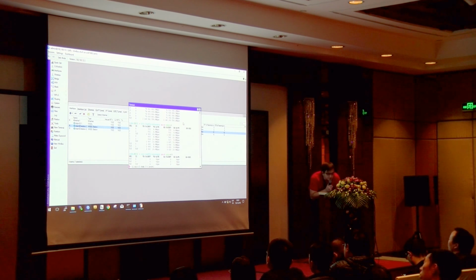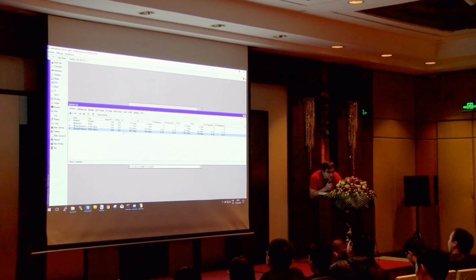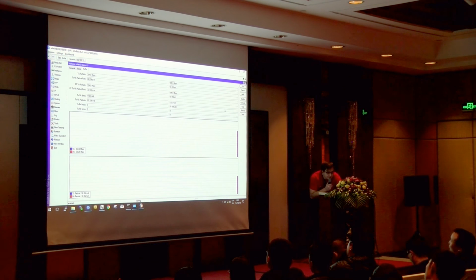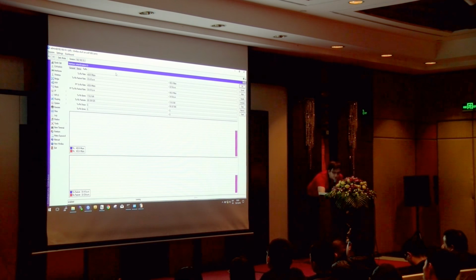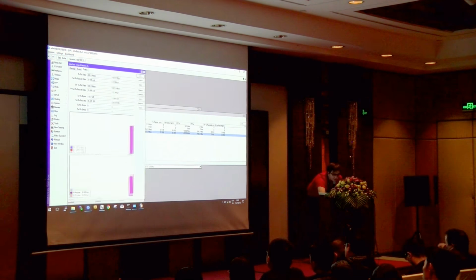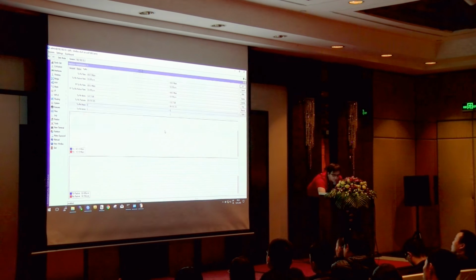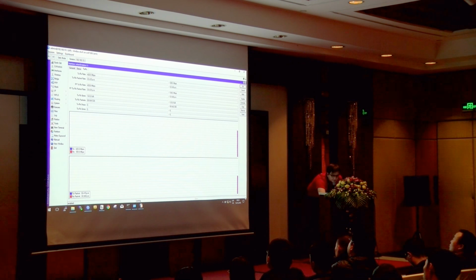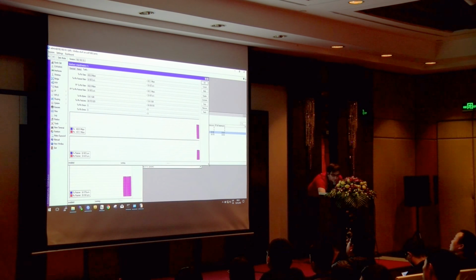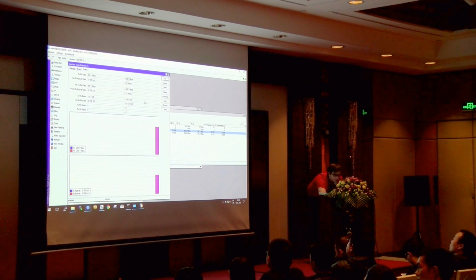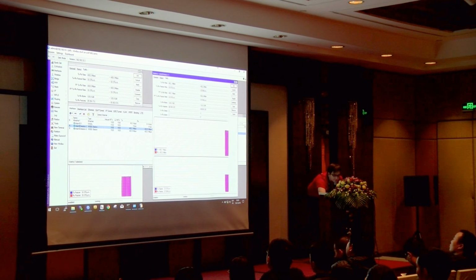So this is basically 800 megabits per second for each client. This is client 1. This is client 2. These are the traffic graphs for the two clients.